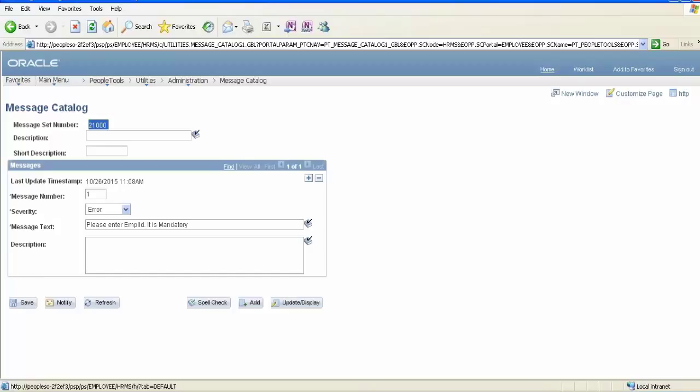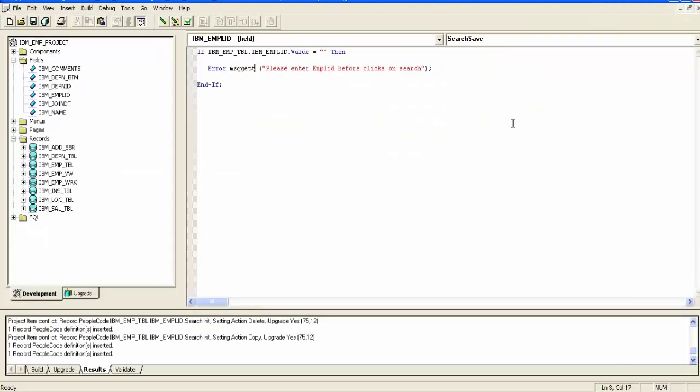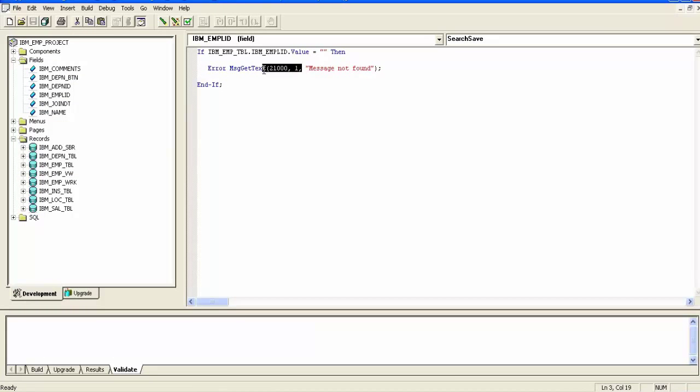What is the syntax? I'm calling an error which is developed in this message catalog, and the parameters of that message are 21,001. If nothing is found in this message, this message will display for us. Let's see what will happen.